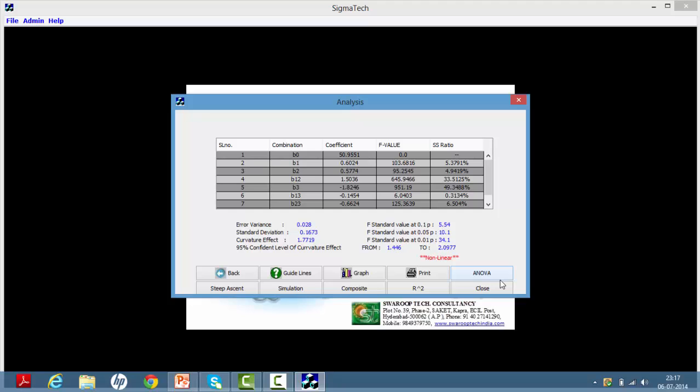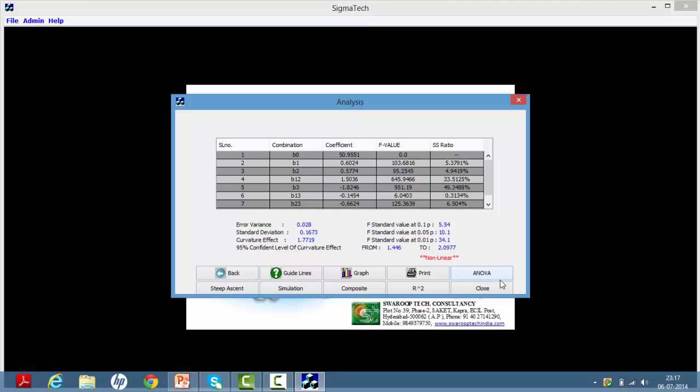Similarly, B3 is also highest contributing, but negatively, which is inferred by the sign of the coefficient. Therefore, to improve the yield, it requires reducing the level of X3.